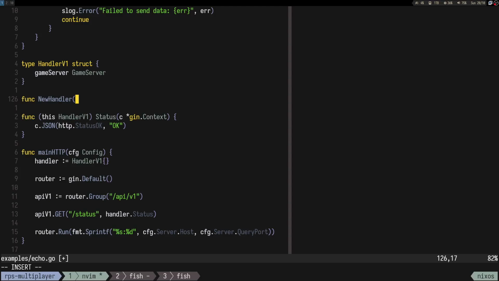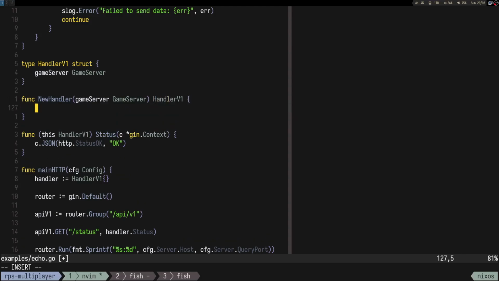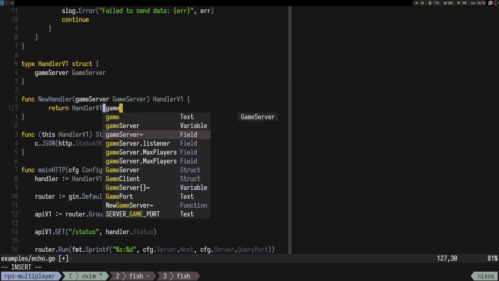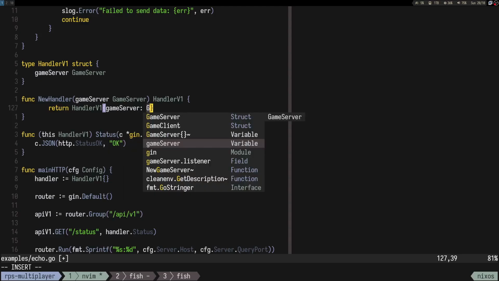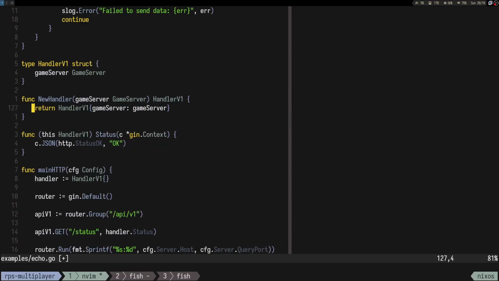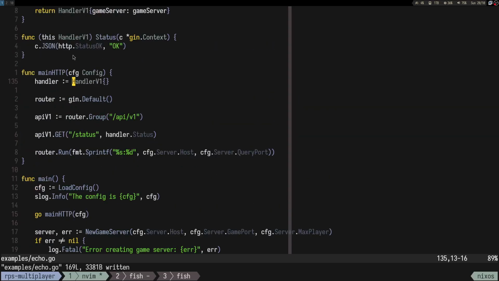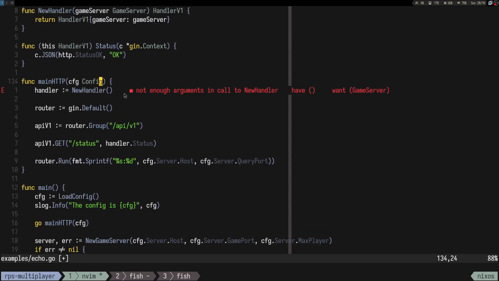This handler is going to take in a game server and it's going to return handler v1. Okay, and return handler v1 game server. Okay, so let's say new handler, it needs that.